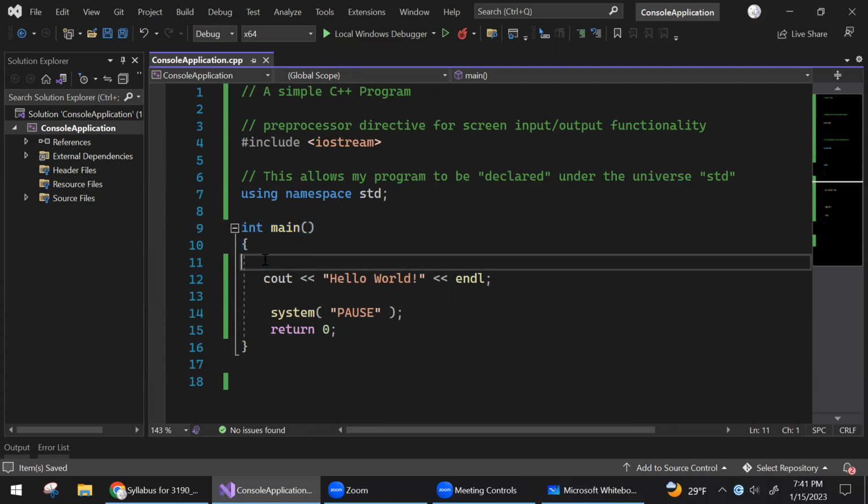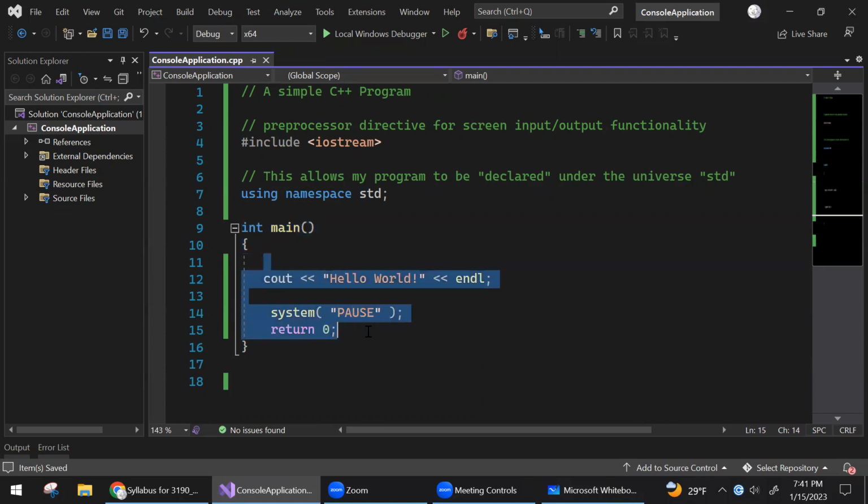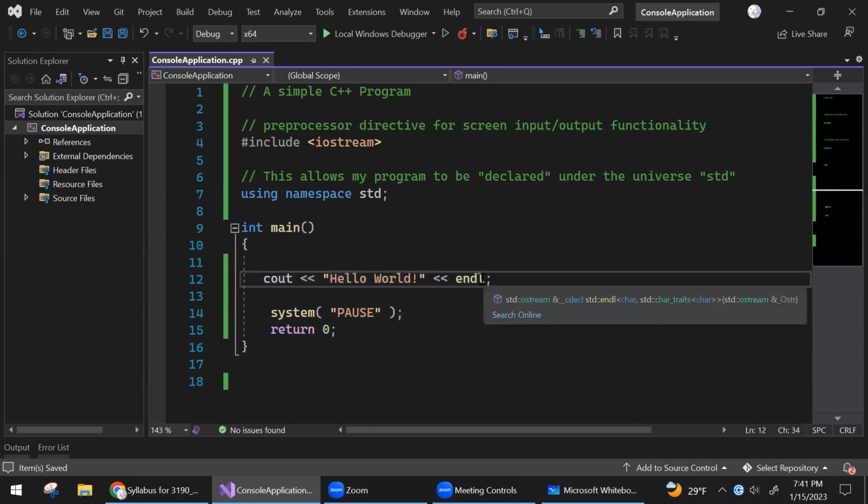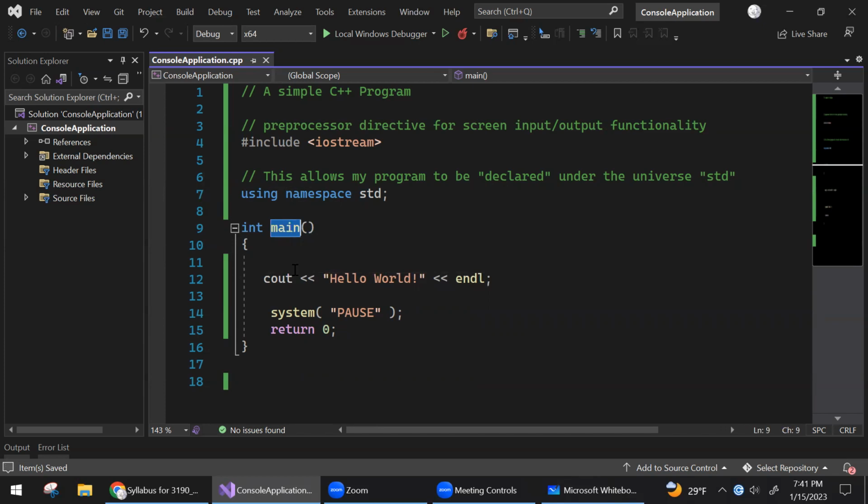So a function can have only one line or a group of statements. These lines collectively have a name and are called main. The name of this function in this case is main, M-A-I-N.